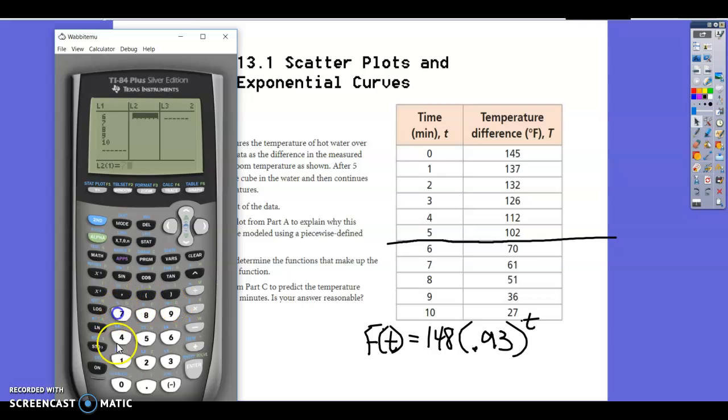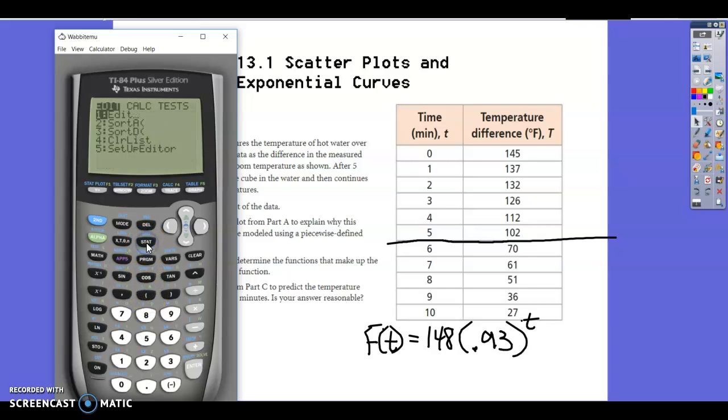I'm going to do 70, 61, 51, 36, and 27. Make sure those are correct.